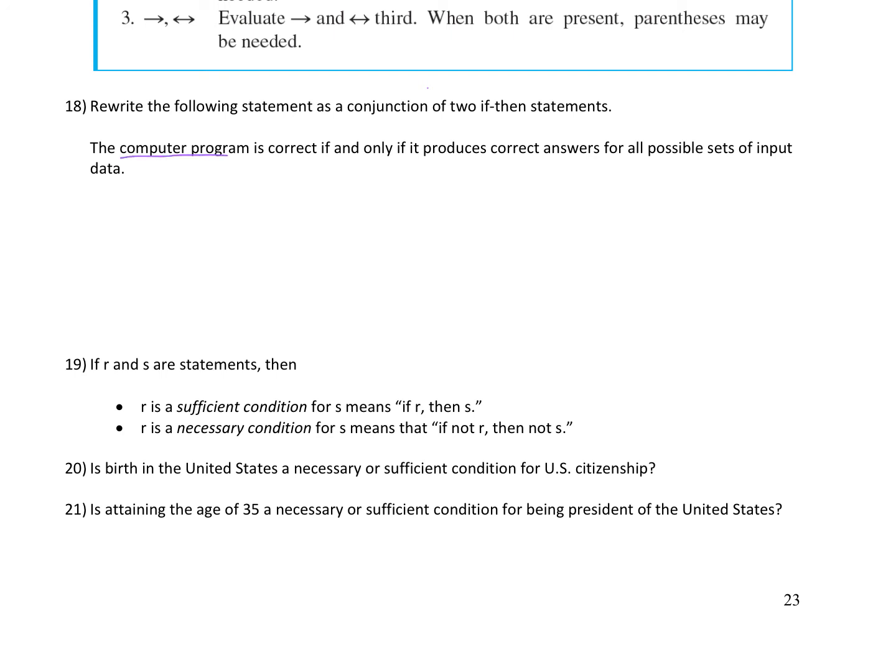So the computer program is correct, we'll call that P. And it produces correct answers, I'm not going to write the whole thing, we'll call that Q. Okay, so if and only if means biconditional. So this is P double arrow Q, which is logically equivalent to P implies Q and Q implies P.